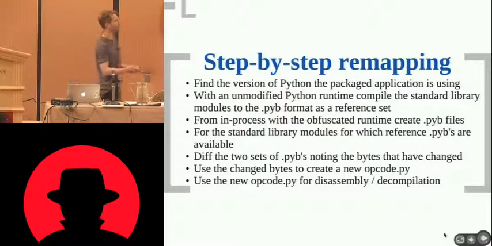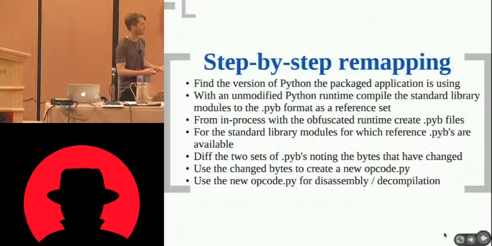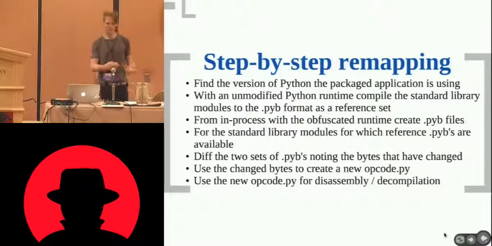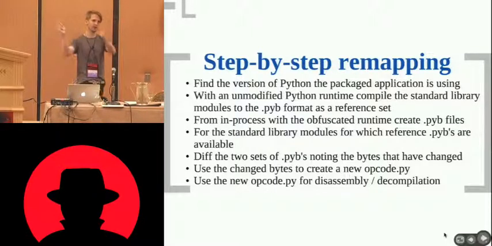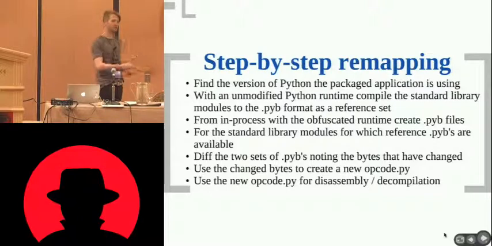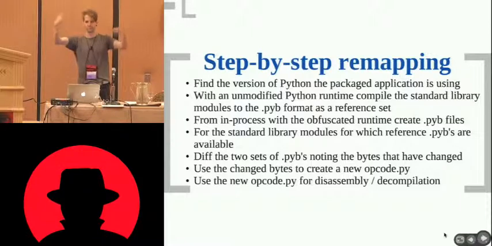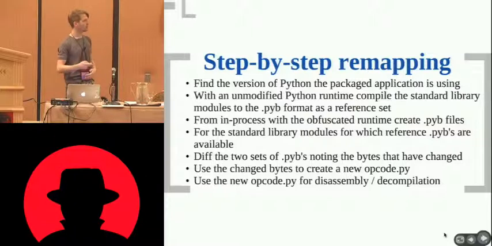The big gotcha that I fell for a few times: you've got to have the exact same version of Python running. So find out the version of Python that you've got in process; you can pull out sys.version, but you've got to have it down to the minor version. If they're running Python 2.5.4, make sure that your reference Python is 2.5.4. Otherwise, the bytecode which is produced will shift, and then you won't get the collisions that you need. So find the right Python runtime.